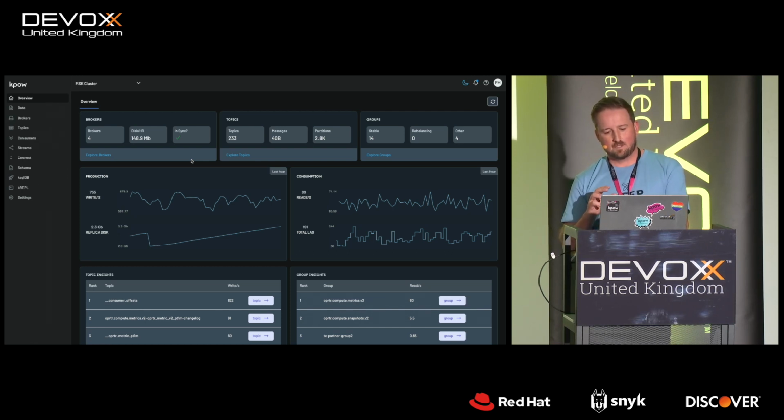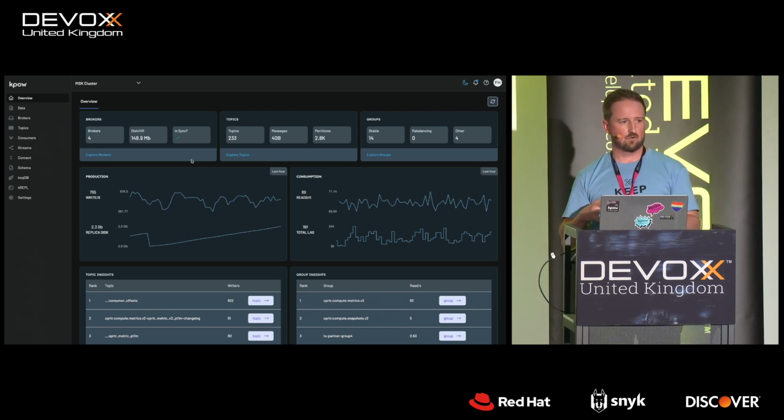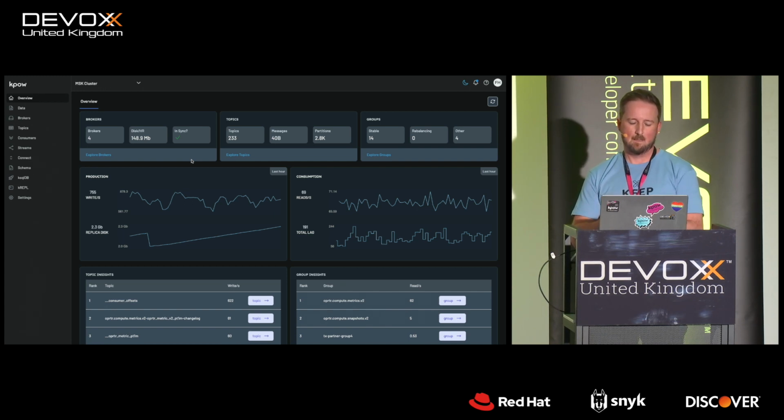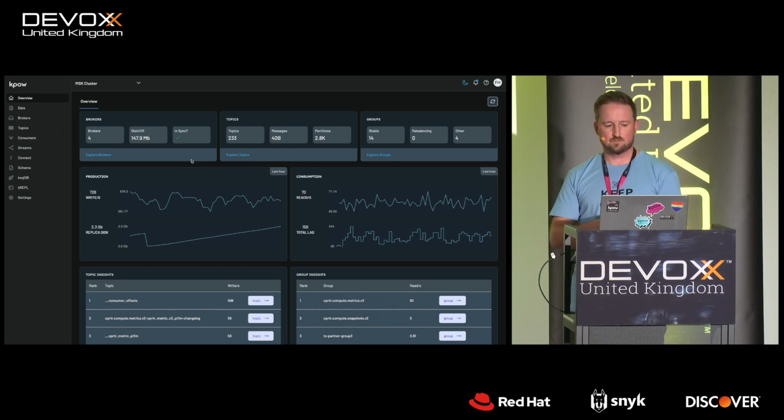Kpow doesn't use JMX telemetry. We compute all of our own, which is a little bit unusual. For interest, Kpow's built, front and back end, in Clojure, so it's a very data-oriented application, and you'll see some of that coming through in the user interface. We take observations of all of your resources every minute, and then we compute our own snapshots and telemetry of those that we show to you in the user interface.